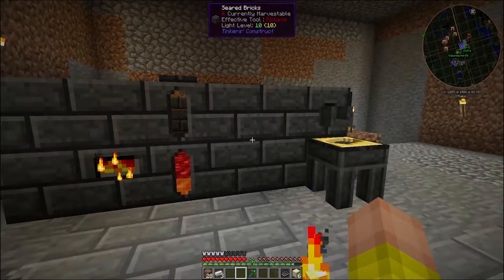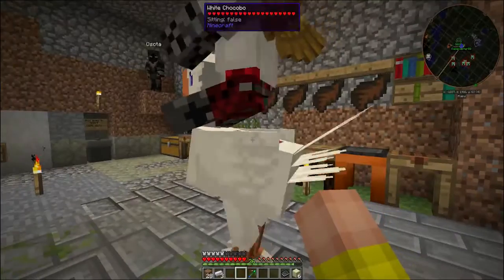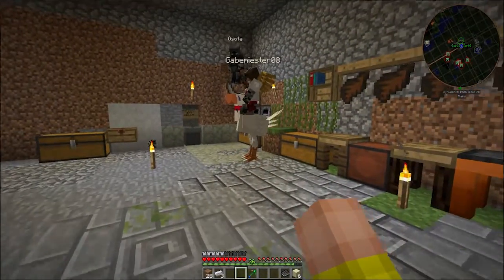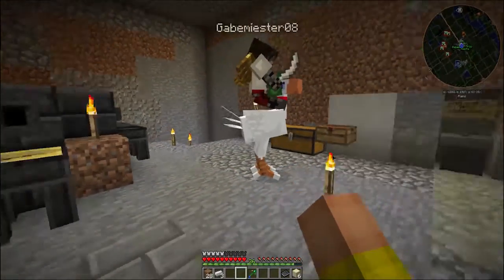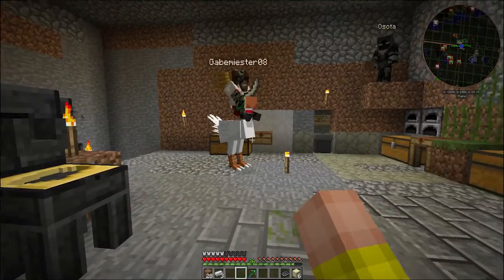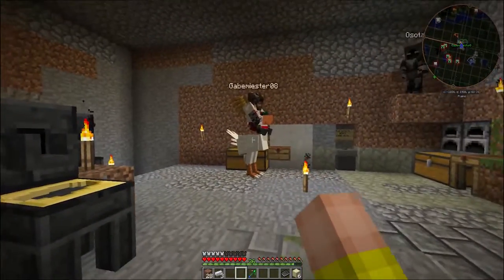Yeah, sounds good to me. Oh, that actually scared the crap out of me. I got a white chocobo. Look at it. Can I hit it? Can I pet it? No, you can't. I want to pet it. It has 40 health. Oh, I'm gonna hurt you. I pet him. He's so soft. Let me pet him one more time. Oh, he's so soft.